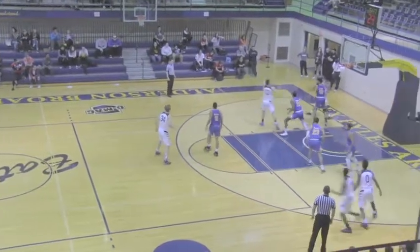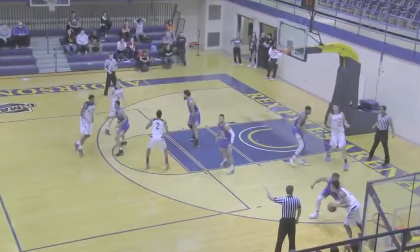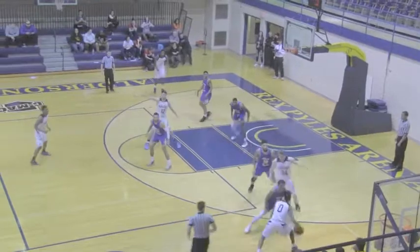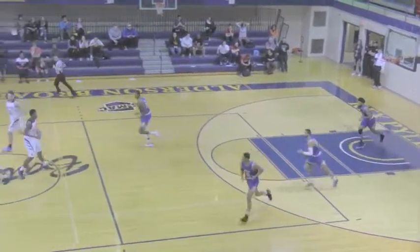Shepard now driving the baseline against Bo Cook. He kicks it back out to Pontos. Pontos back to Jordan. Near corner for Jordan against Willis. Heads up play by Malik Bo Cook, knocking the ball out of Spotleson's hands. Jordan now puts up a 3 ball against Willis. That one falls through again for Ty Jordan. Quick 6 points for Ty Jordan.